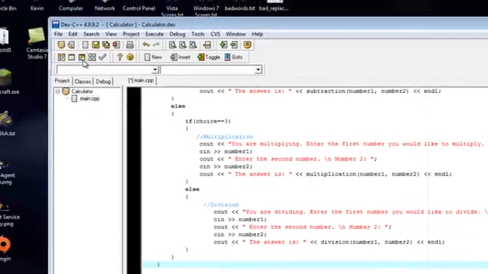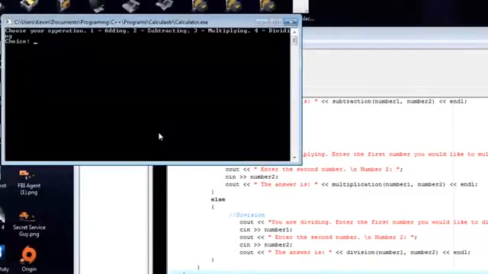So let's run this code. Good, no errors. So choose your operation. 1 equals adding, 2 subtracting, 3 multiplying, 4 dividing. So there is no automatic line break text wrapping in C++, so you'll have to manually set that to a new line if you want it.